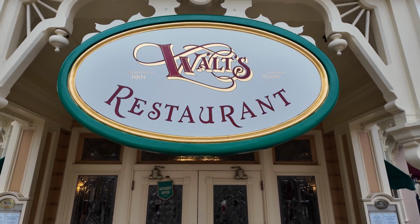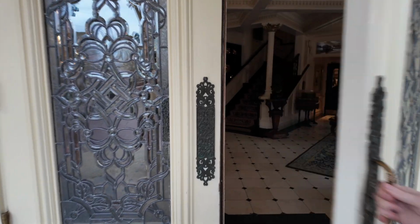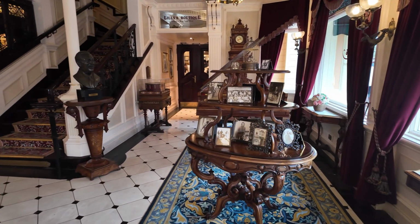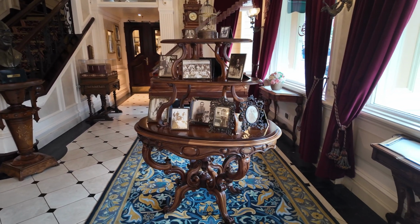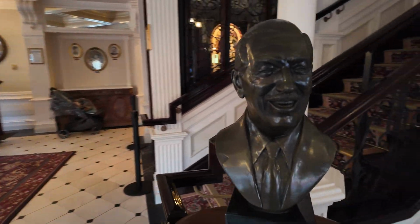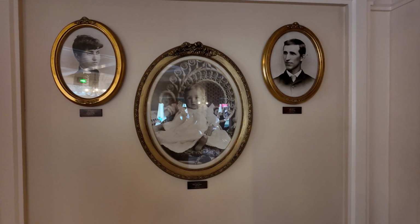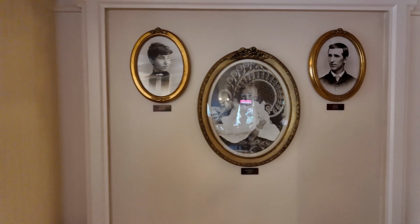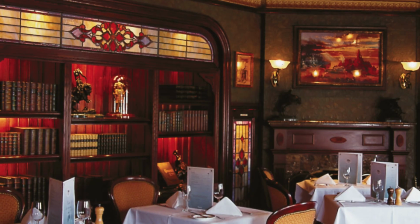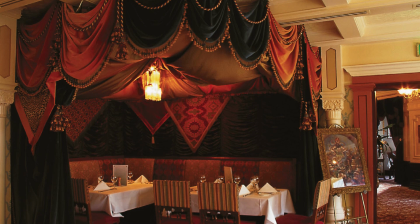Last but definitely not least, we have Walt's, an American restaurant. This place is an homage to the man himself in Disneyland Paris. The old memorabilia can be found throughout the whole restaurant. In the lobby alone, you can find photos of Walt and Lily, his wife, photos of the town in Missouri that inspired Main Street, 2 Oscars and a mechanical bird in a car, that is a reminiscence of the antique mechanical feathered friend that helped inspire Walt's first audio animatronic.